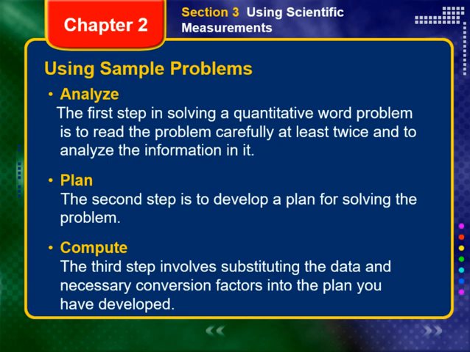For example, if you are asked to determine the volume of a crystal given its dimensions, you could draw a representation of the crystal and label the dimensions. This drawing would help you visualize the problem. Decide which conversion factors, mathematical formulas, or chemical principles you will need to solve the problem. Your plan might suggest a single calculation or a series of them involving different conversion factors.